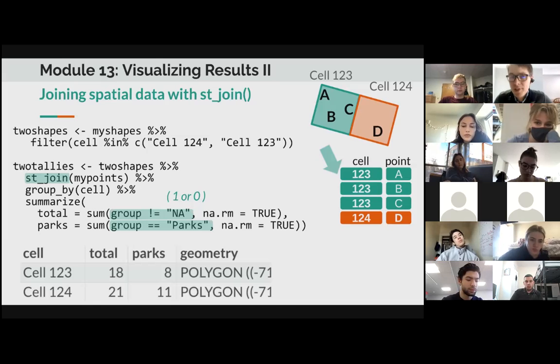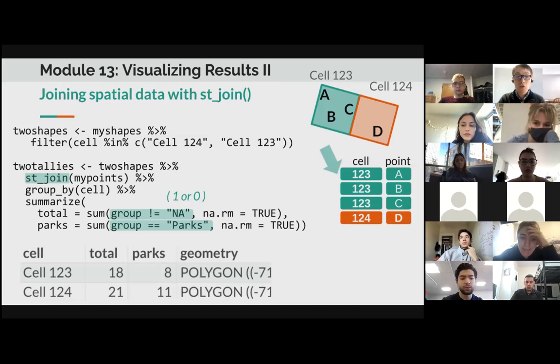We can also do some cool stuff with NAs. If you just want to count overall how many there are, you can always say how many are not NA, right? Because if they are not NA, non-applicable, then they are present. It's kind of like saying, are you here? And so that's a good way to count total.